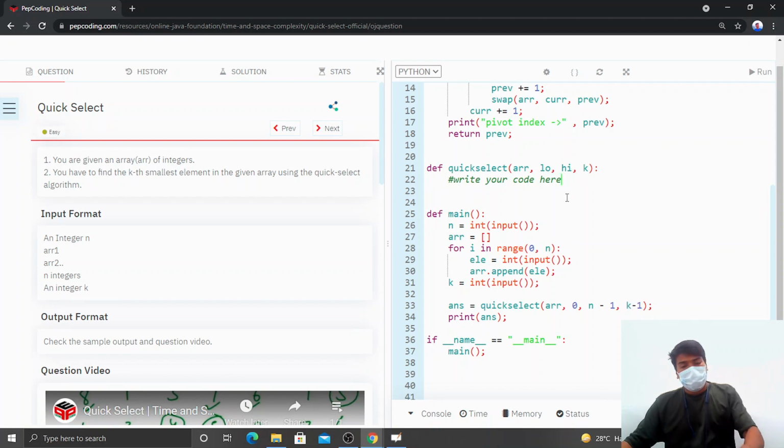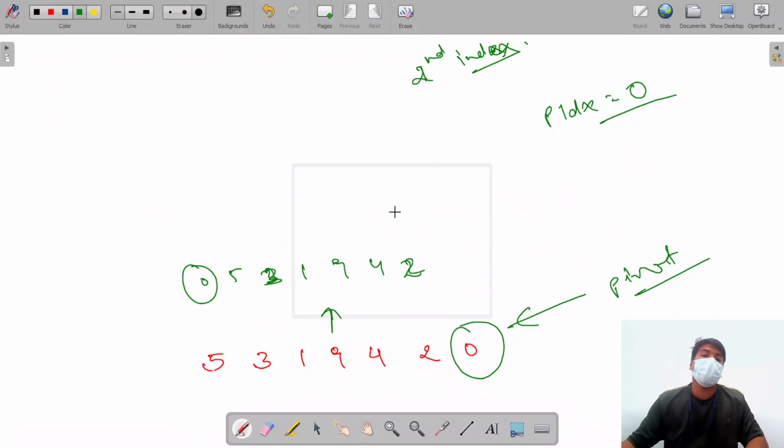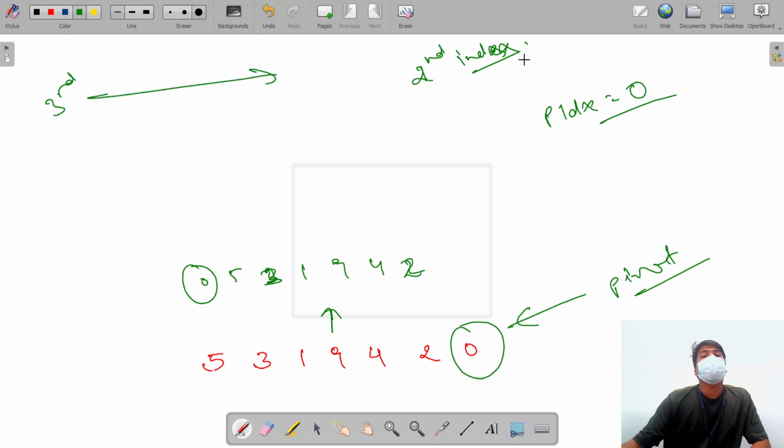So just find the kth index element, and that would automatically give you the k minus 1 index element. This is what is happening in main, and what I am telling you is that third smallest means the second index element in the sorted array. So let us continue.